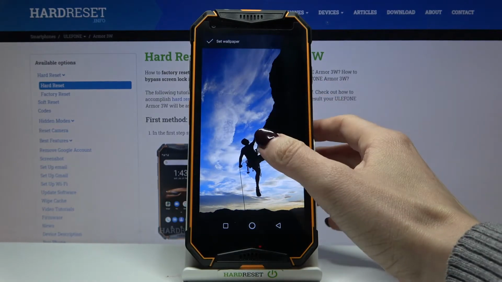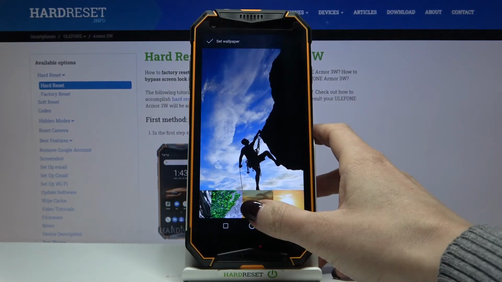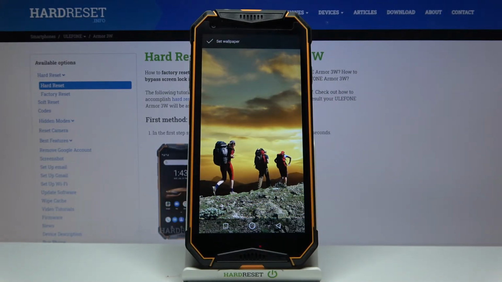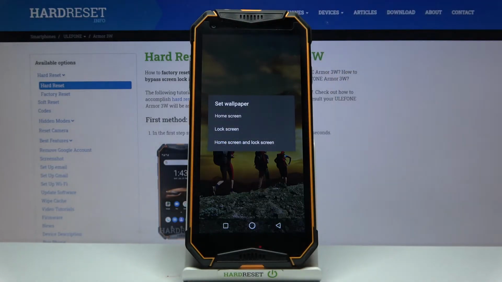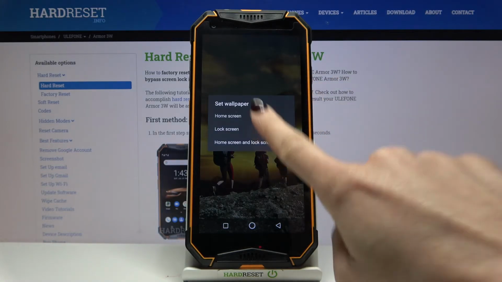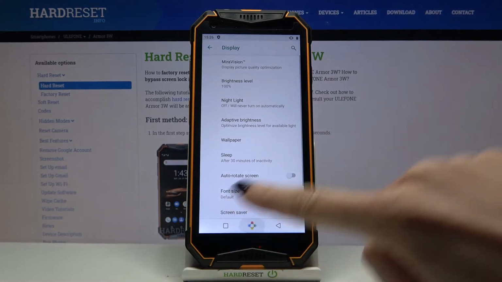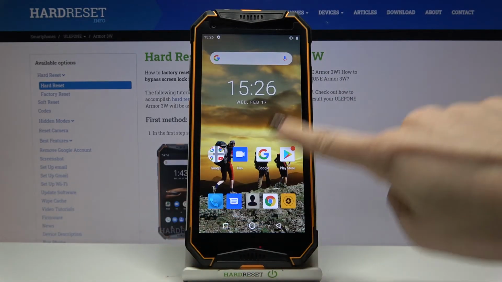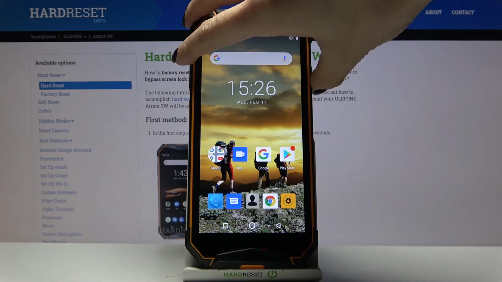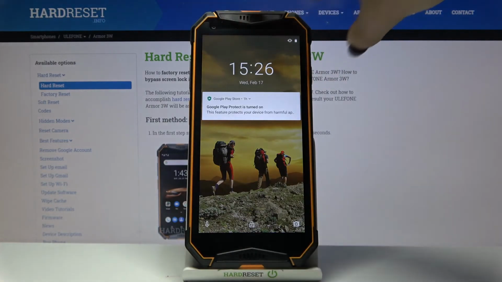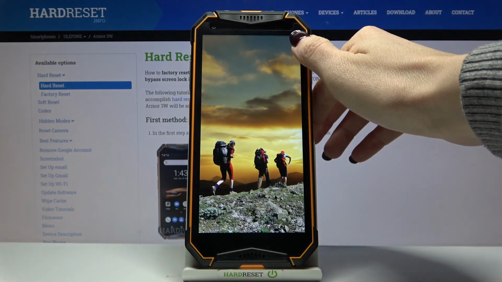So you can pick the one that you want to apply, for example this one, tap on set wallpaper then, and now decide if you want this picture to cover your home screen only, just your lock screen, or both of them. And let me pick both. And from now on, this brand new wallpaper is covering both your home screen and also a lock screen of yours. Here it is. So this is it, that will be all.